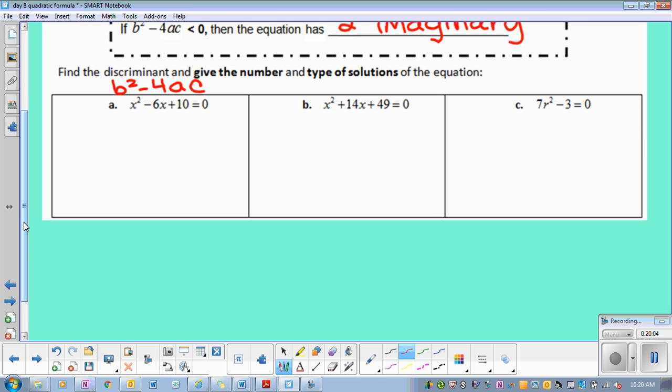All right, so when you do this, you still need to make it equal to 0, and you still have to give me the standard form. So a has x squared minus 6x plus 10 equals 0. Is it in standard form? All right, so let's get our a, b, and c. What is a? 1. What is b? Okay, and what is c? All right, are we here? Okay, I feel like I'm moving a little bit fast again.